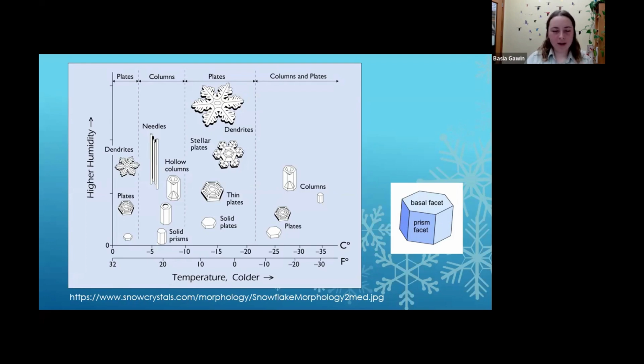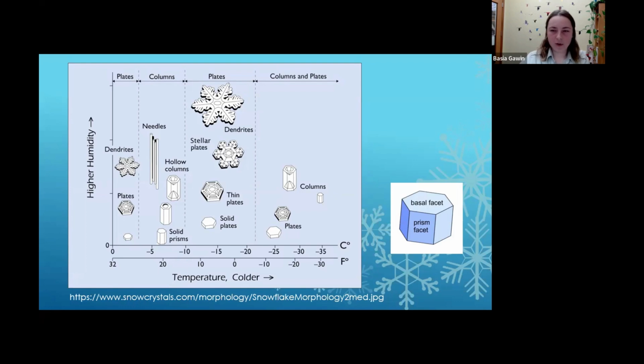And as you can imagine, when one of those corners picks up a water molecule, it gets even farther away from the sides than it was before. And so it has a better chance of reaching more water molecules. And it turns into a positive feedback loop. And that's why you get that six-sided shape of the snowflake, because those corners are basically sticking out farther and collecting more of those water molecules onto that snowflake.